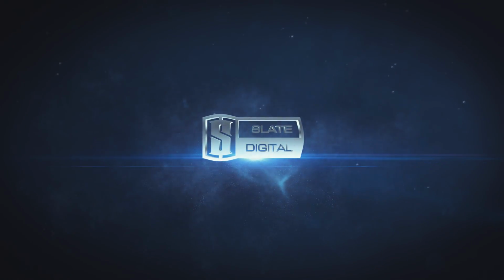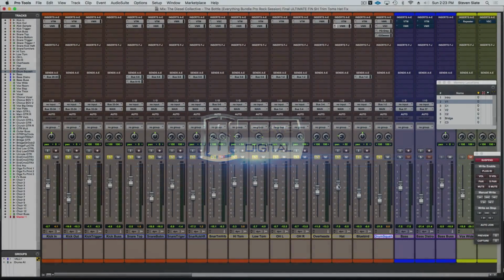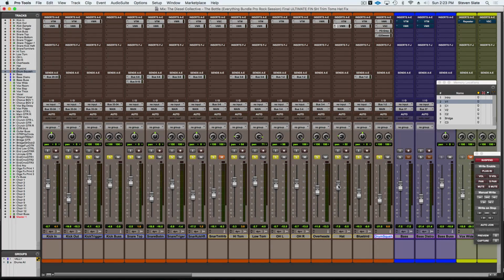And believe it or not, before we move on, there's just one more thing I want. I want a little more snare width. Okay, we have the snare depth, we have the snare punch, but now we need the width. So I created another aux, and it's called Snare Tom Verb, because I'm going to do the same thing with the toms.